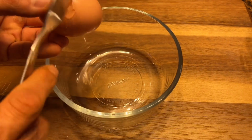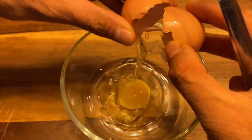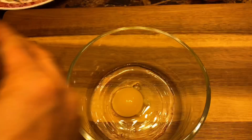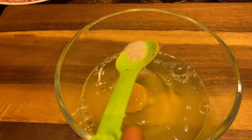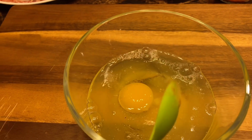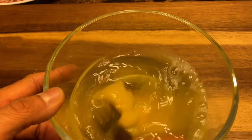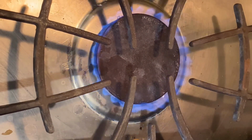First, crack open the whole egg. Add egg whites. Sprinkle some salt and mix it well. Now we are going to make the egg.